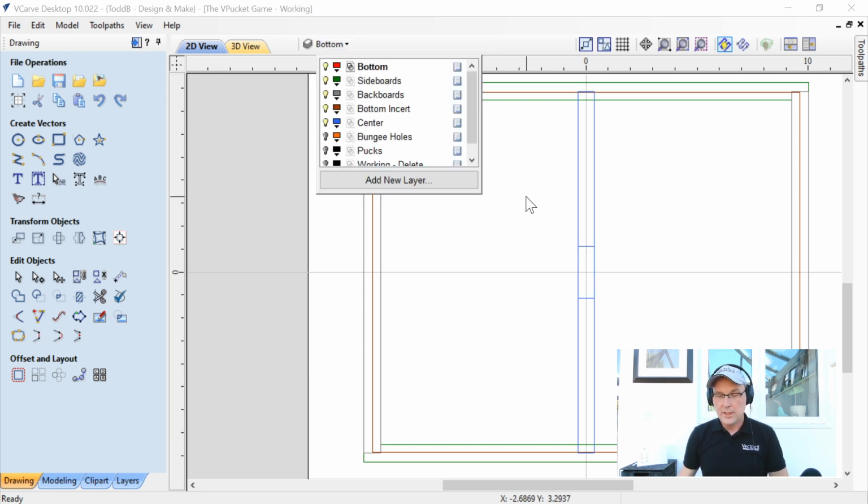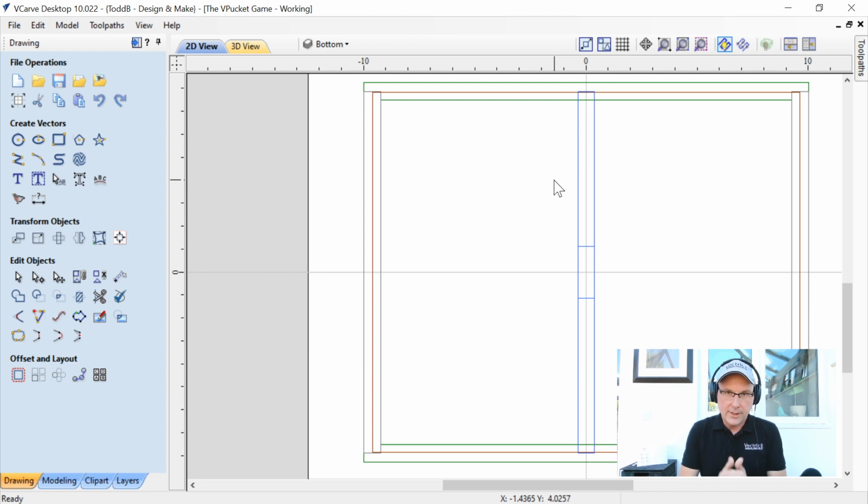Our next layer is our center. This is our center of the table, and this is the part that, like I said, I think it'd be kind of fun if you could pull out and remove and put a different one in there, maybe to make it a little more complicated, or maybe even easier, or make the hole bigger if you felt it was too complicated. And so this is the rectangle, and all I did was just copy my backboard, which I called the ends. I copied one of those to the center, which is the same size and everything, and then I drew what I wanted my channel, or the goal, to be in there.